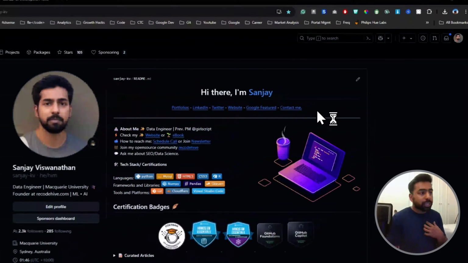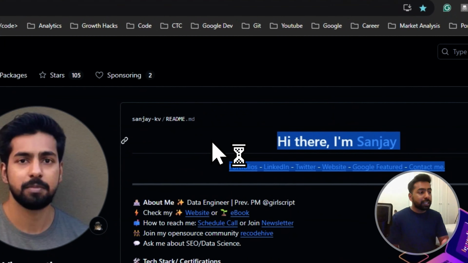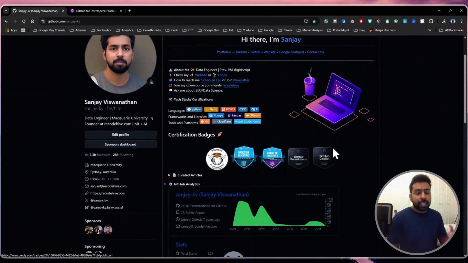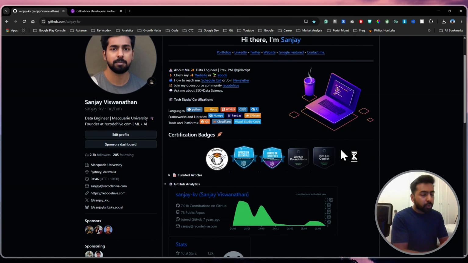For example, over here, you can see who I am in a couple of links, and what I do in a very short description, and a couple of certification badges, which show the recruiters or other people that, okay, I'm not just a random developer, I do hold certifications as well. All right, this certification is much more valued than your university degree. To be honest, I would say that.